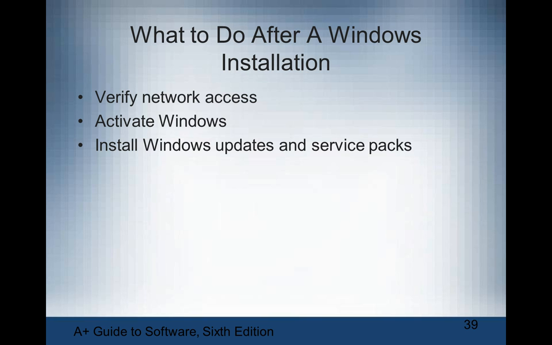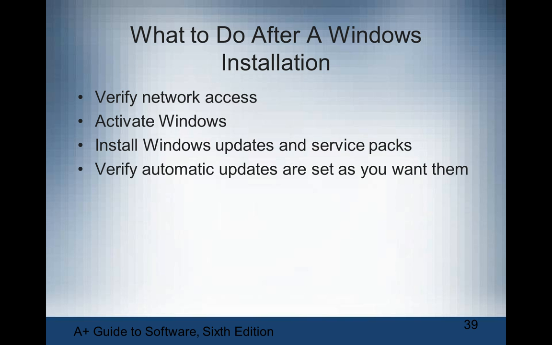Install Windows updates and service packs. What I recommend you do, and recommend in the lab you do, is don't do this yet. When you get ready to leave tonight, say, okay, go update yourself. Because can you imagine how many updates you're going to have with a brand new install? No service packs, no nothing on it. It's going to take a while. You don't want to sit and watch it drag it down. So do the other stuff, and then when you get done with your Windows 7 machine, go ahead and say, okay, now go update yourself.